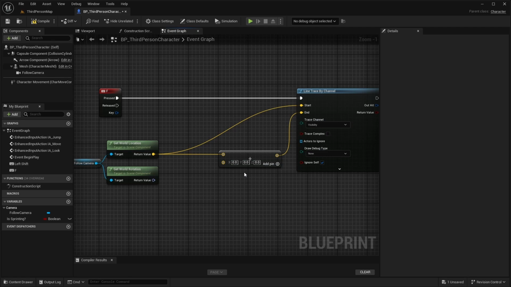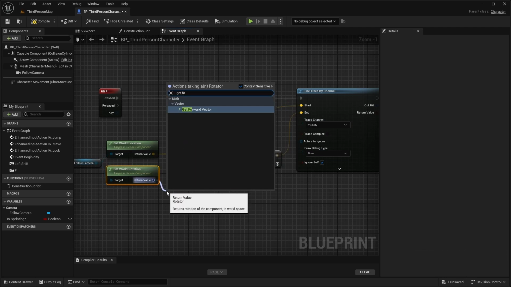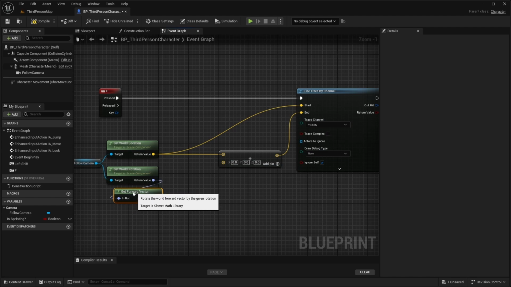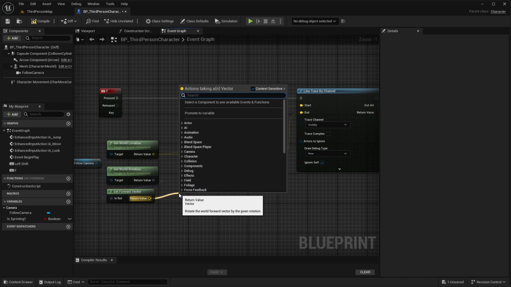Now off of get world rotation, we're going to do, right here, if my mouse would work, get forward vector. Off of the forward vector, we're doing a multiply.